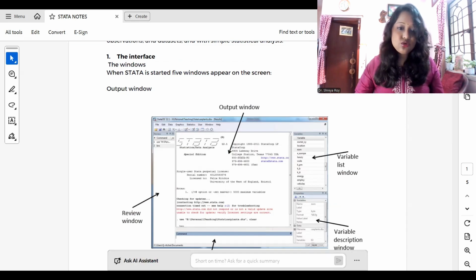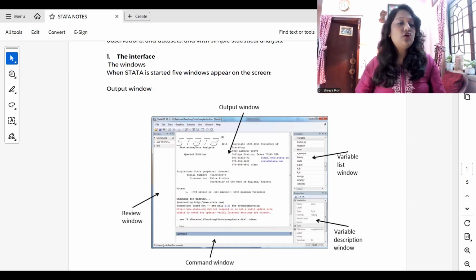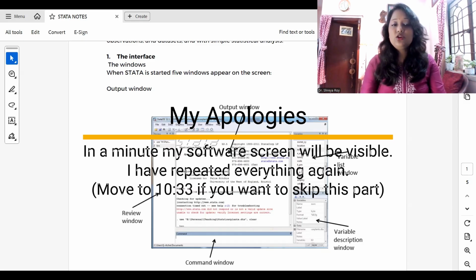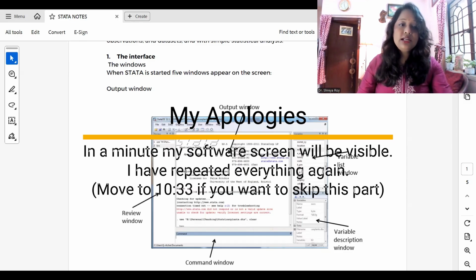So probably it looks a little confusing when I'm just showing you this. Let me just open the software, and this is how the software looks. So for example, I'm writing a command over here. Okay, so this is absolutely an error. It makes no sense, whatever gibberish I have written, but let's just understand. My command is getting recognized over here, and I'm getting an output result saying unrecognized command over here because, as I said, this is gibberish.